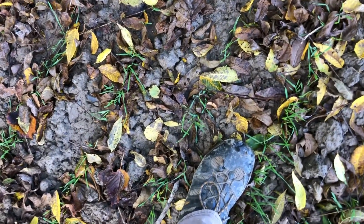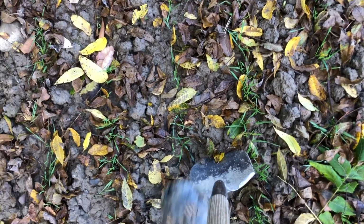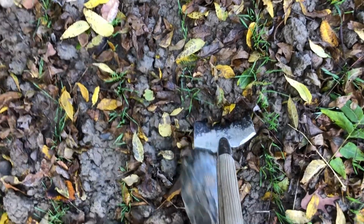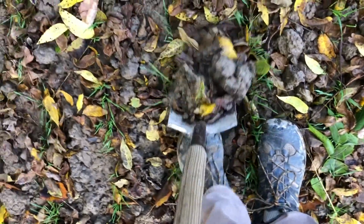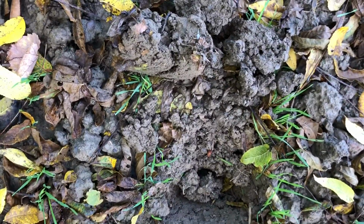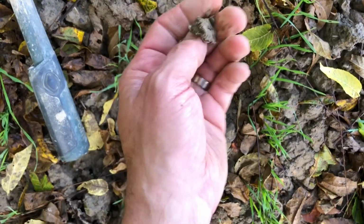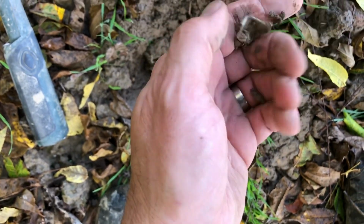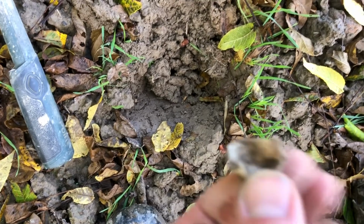Okay, this was a solid 68, very loud and crisp on the AT Pro. It's a higher number than I would expect for a button, so I wonder if it could be one of those counterfeit Machin's Mills half pennies. Try to get the plug out of here. Let's see. Oh yeah, it's great. Just a little piece of aluminum. Yeah, I guess there is some trash out here. All right, well, could have been something good.